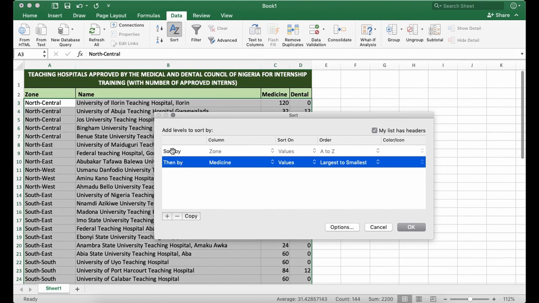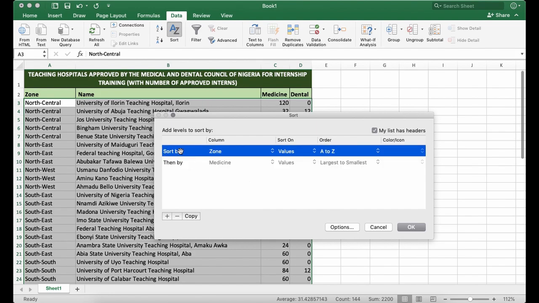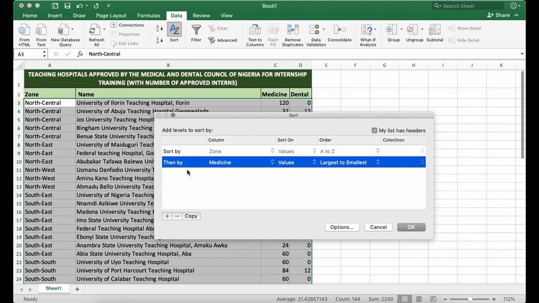So what this is going to do is the entire data set is going to be sorted by zone in alphabetical order from A to Z, and then each hospital in the zone is going to be sorted by the number of medicine approved interns from largest to smallest.